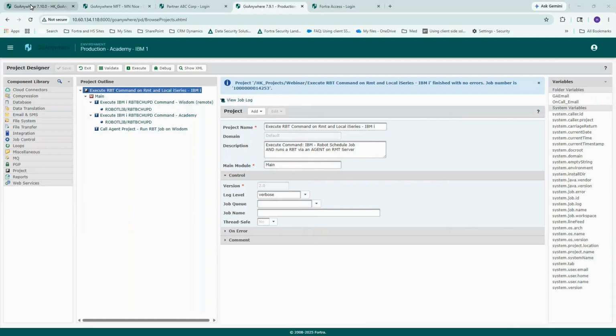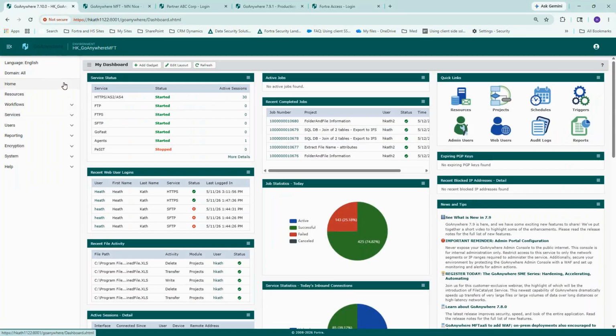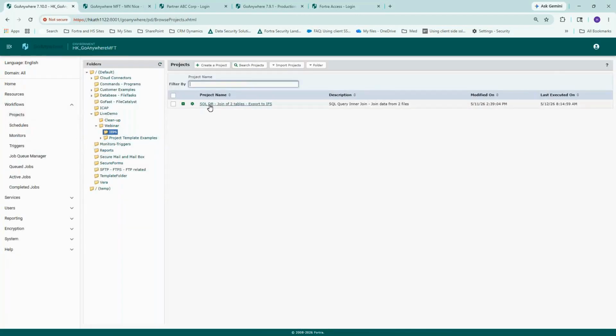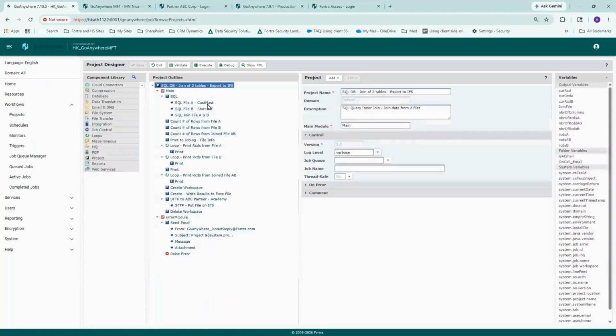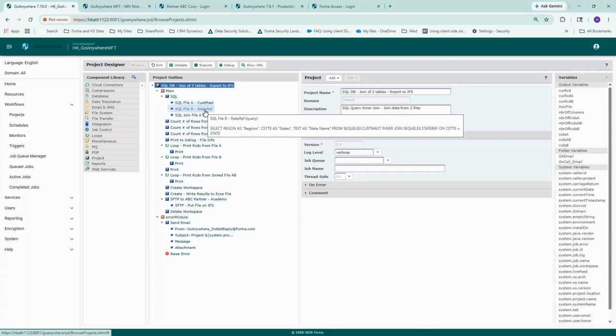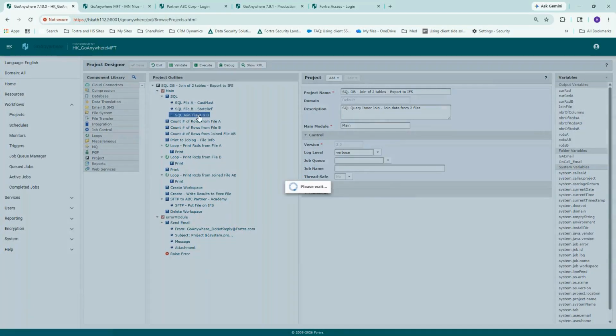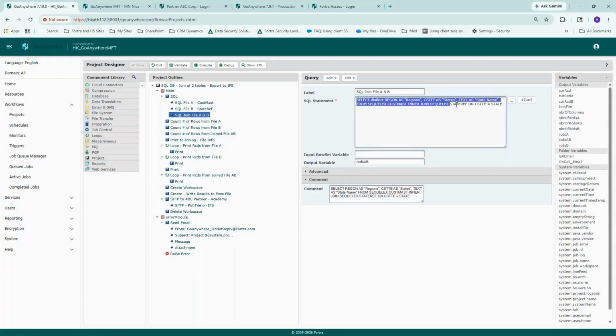The last one I want to show you is back over here, just to show that capability. I know again, I'm trying to get done with this quickly here. This one's on a Windows server, but if I go to workflow projects, I can actually connect up to the DB2 servers. I've got 2 different files I'm going to access and grab, that is, join them together. So I've got a nice SQL select inner join. And I do some fun stuff with the job logs just to show it to you.